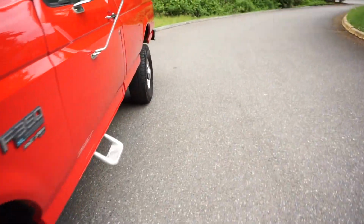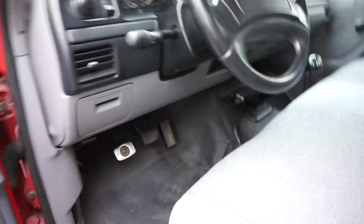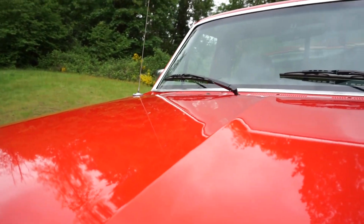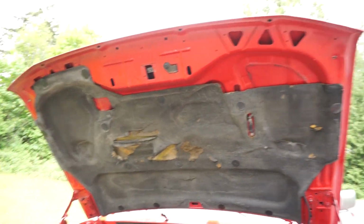While the light's good, we'll get her warmed up. The underside is nice and sanitary, same with the hood. We're not gonna go through and throw a bunch of Armor All on it like you'll commonly see. We don't try to hide anything. We don't steam clean or pressure wash. We like all of our trucks to be in their honest state, where you can see the vehicle's been cared for. The underside of the hood is beautiful.